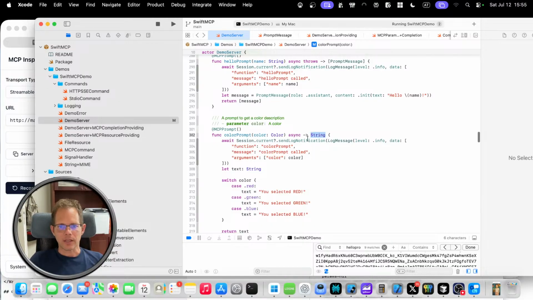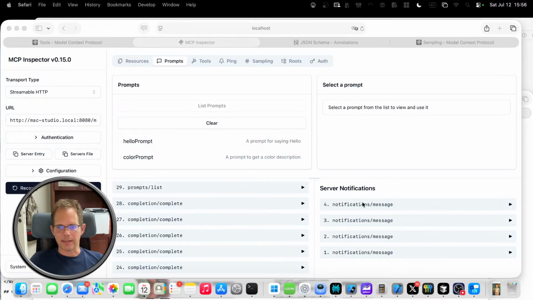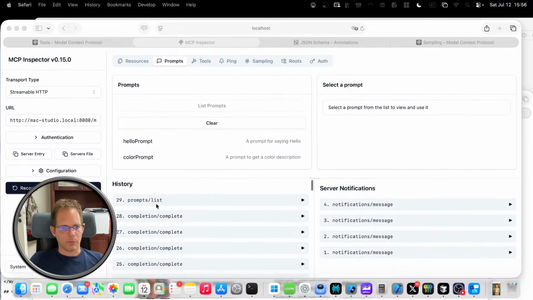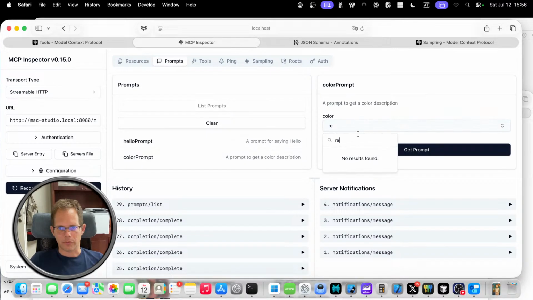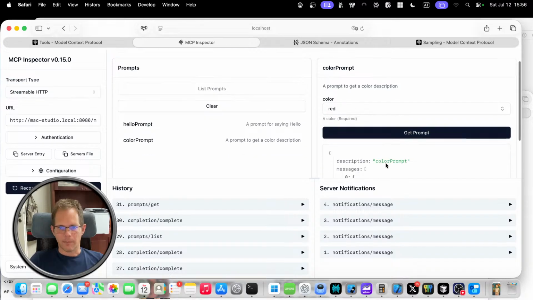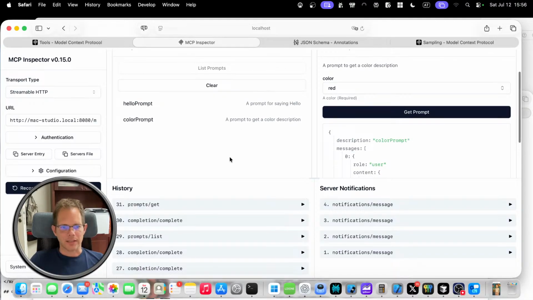So the color prompt, for example, in this case, prompts list, let's do the color prompt with red. Comes back a user message of type text with the text, as a convenience.